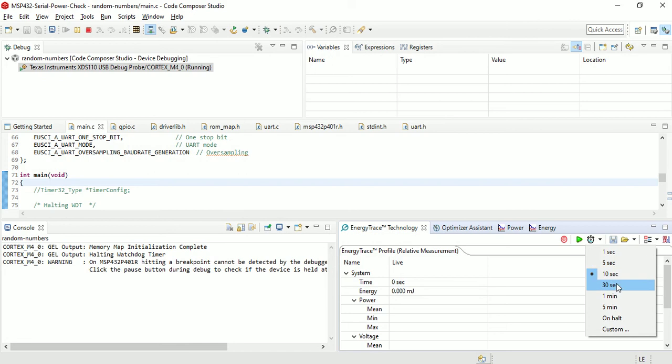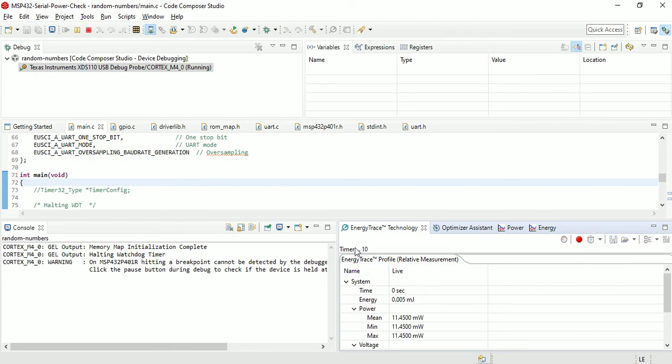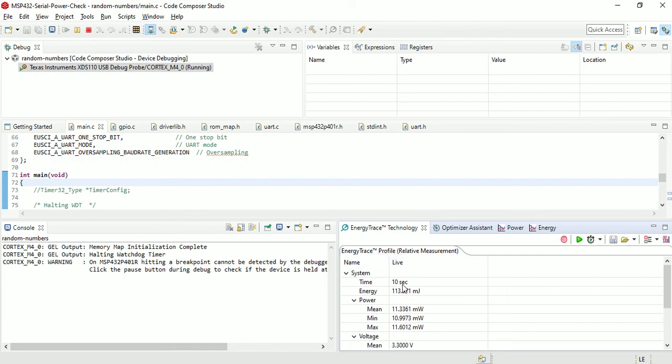You can set the time for how long the collection needs to be done as per our requirement. Right now I selected 10 seconds, and I'm running this. You can see the timer is moving, and it stops exactly at 10 seconds.